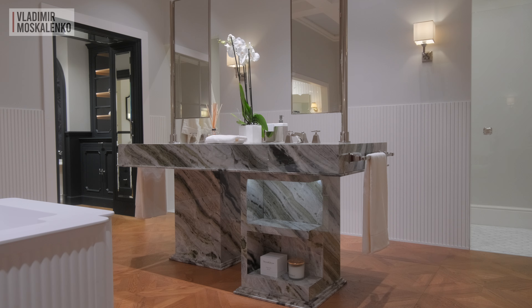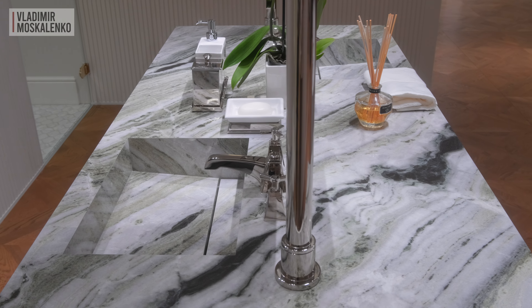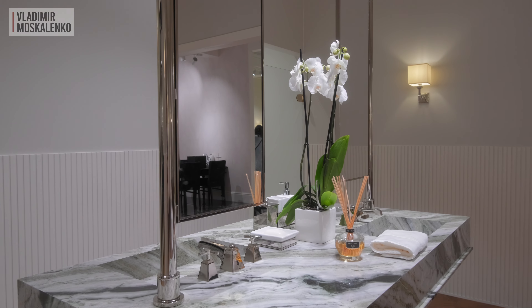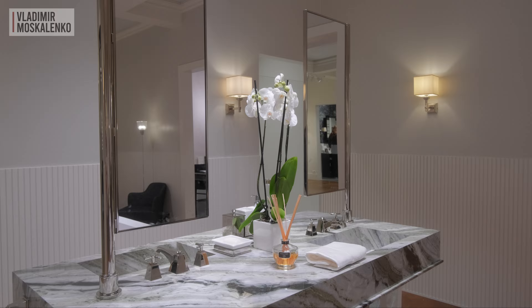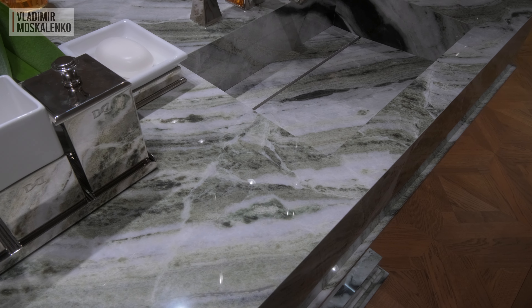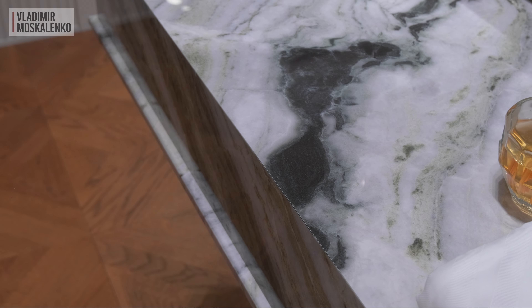Another creation by Rochon is the console called My Love Water, presented here in the master version — a double console with the sinks facing in opposite directions. A very interesting swivel mirror is installed directly on the countertop. As for the material, it is porcelain stoneware with a very unusual river jade pattern. Port Laurent and Taj Mahal in beige shades are also available. It's worth noting how meticulously the joints between the horizontal countertop and the vertical surfaces are made.